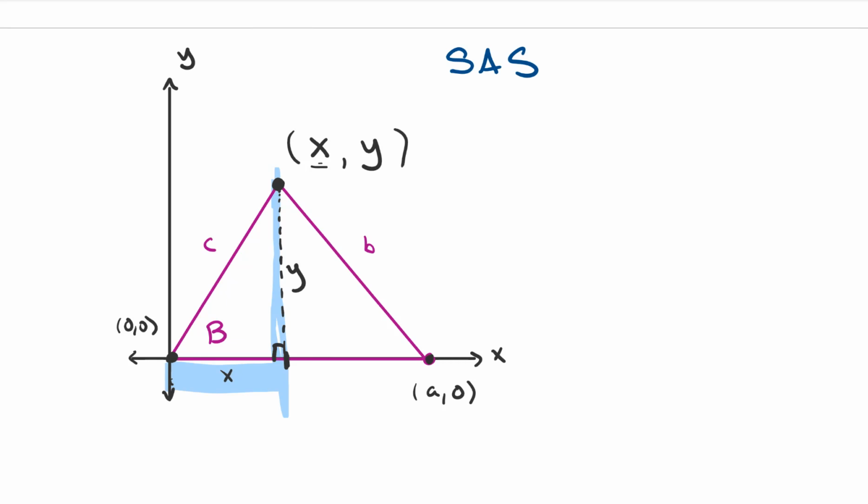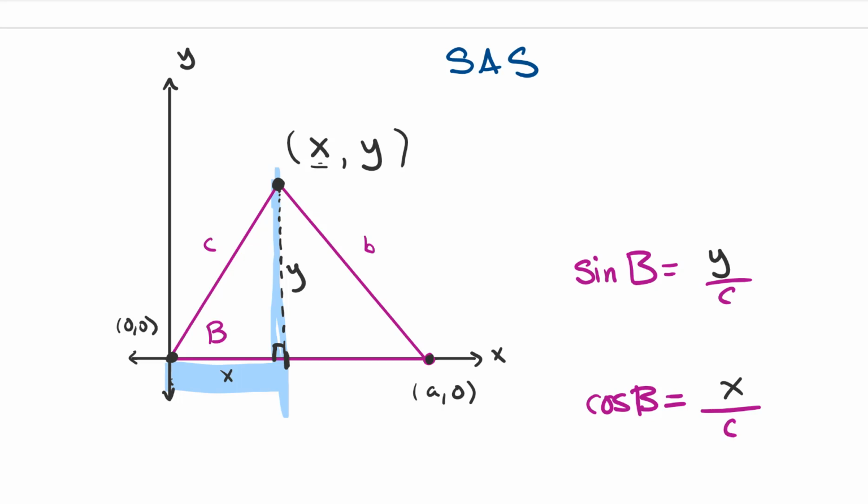So let's talk, what's our favorite? Let's talk about sine for a second. So what's sine of our angle B? Trying to be all fancy. Sine, wouldn't that be our opposite over our hypotenuse, or y over c? Hold on, I'm going to do the same thing with cosine real quick and see what happens. So now cosine of B, that's going to equal the adjacent over the hypotenuse, or x over c.